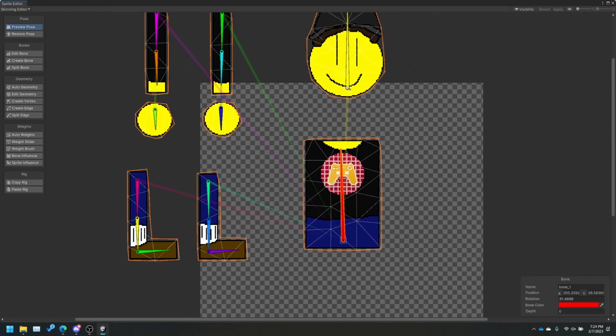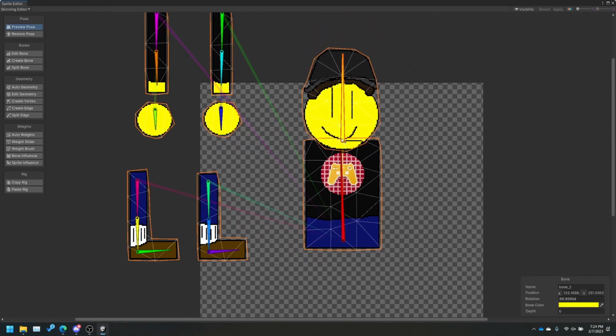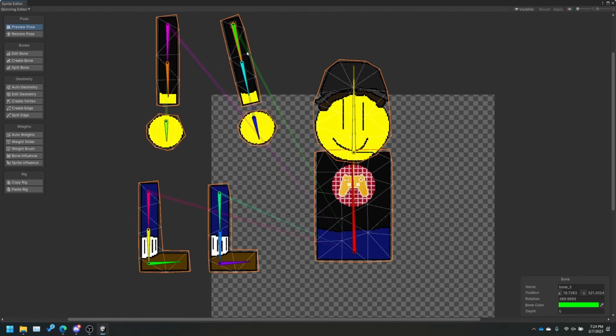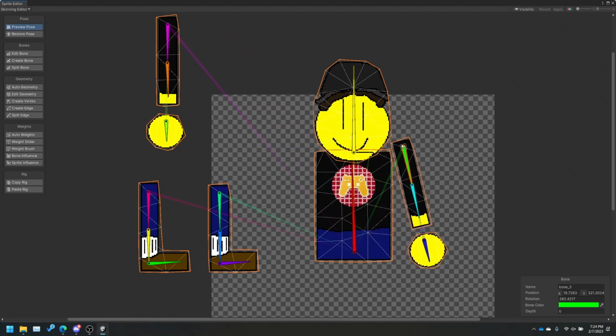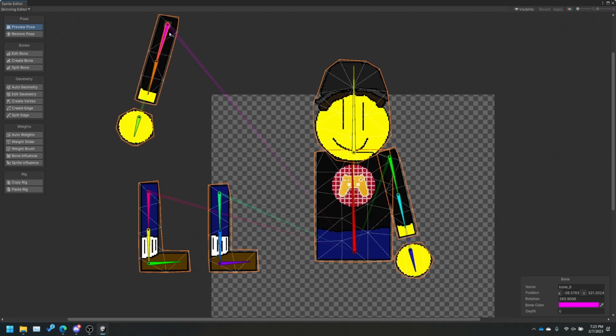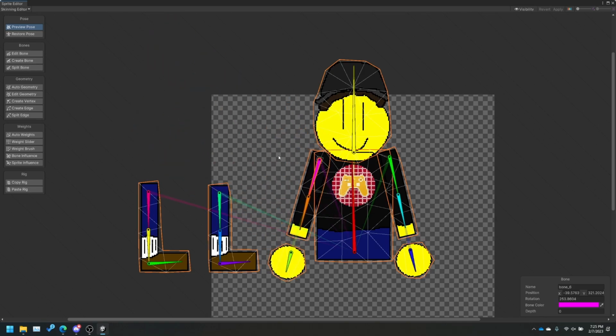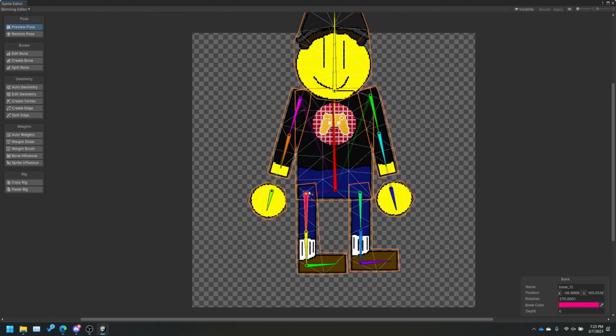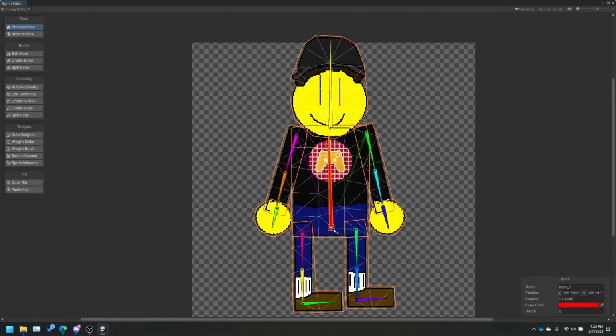So I'm going to try to arrange them in such a way that would resemble what the actual character would look like. The arms, it doesn't really matter which one is which, I guess. I mean, it would normally if you actually have designated left and right arms. This character is not that detailed though. Same with the legs. Kind of drag them into place. Drag the base of this one. Okay, so now we got a little guy here.